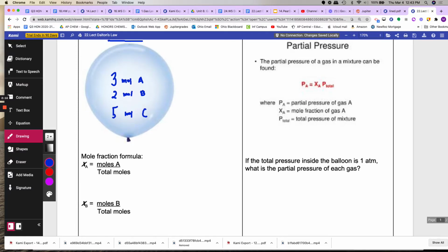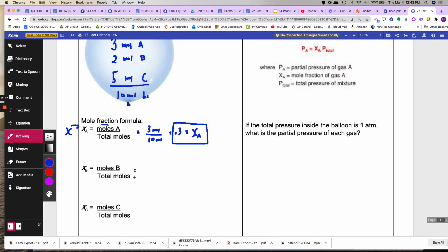So the symbol for mole fraction is this stylized X that looks like that. X sub A means the mole fraction of A. So the mole fraction of A would be, well, there are 3 moles of A divided by the total, which is 10 moles total, over 10. So 3 divided by 10 is 0.3. This is the mole fraction of A, 0.3. And of course, please keep it in fraction form because it's a fraction, not a percent.